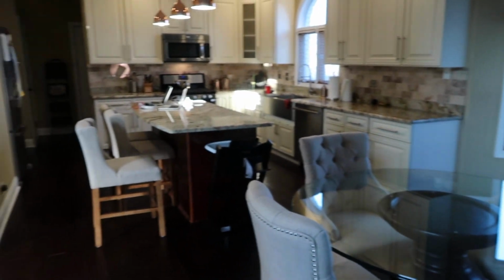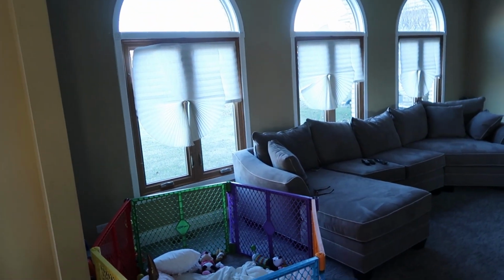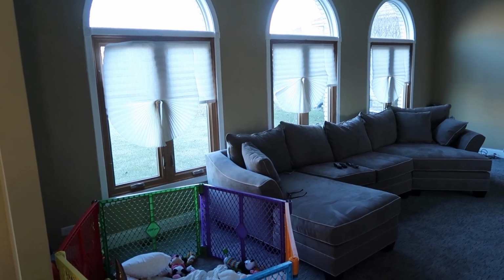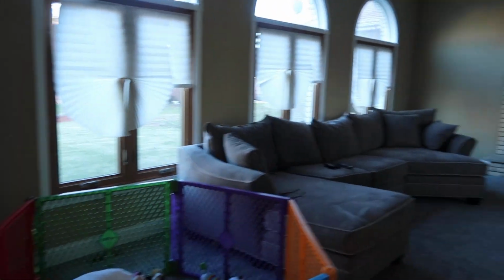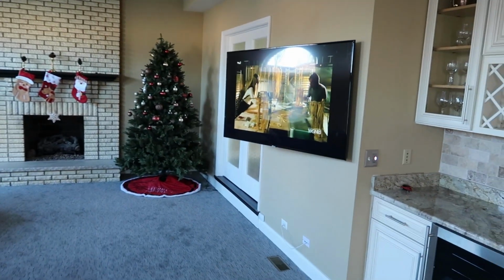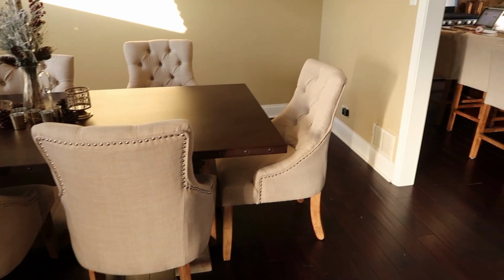So let's go upstairs. Let me show y'all. Mom cleaned up so nice, you guys. It is just spick and span in here. She opened up the windows. I don't know if you guys can see, she pulled the little paper drapes up so we could see the backyard, and it's so much more pleasant in here, watching TV and stuff. Things are so spick and span. Thank you so much, Mom. Floors are sparkling.